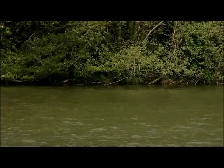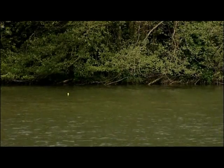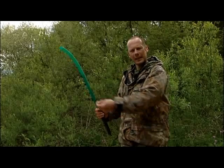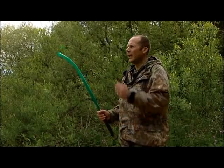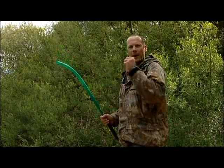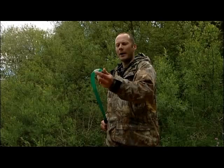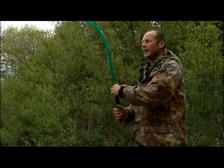Okay, so I've found my spot. It's right at the bottom of the far margin shelf. It drops down from sort of 4 foot down to 10 foot and nice and silty at the bottom. So I've popped up the marker float, got the right depth, found the right spot. I've put my fishing rod to it, and now I'm just gonna put a little bit of bait around it. We're gonna go out with the throwing stick and wish me luck.